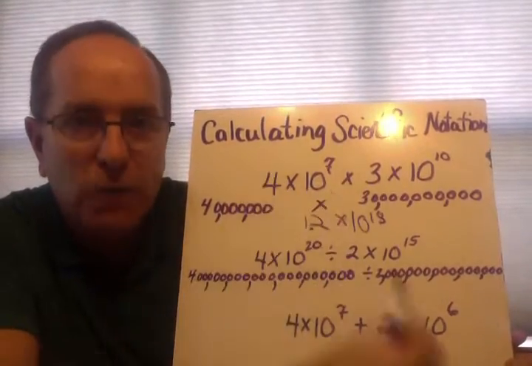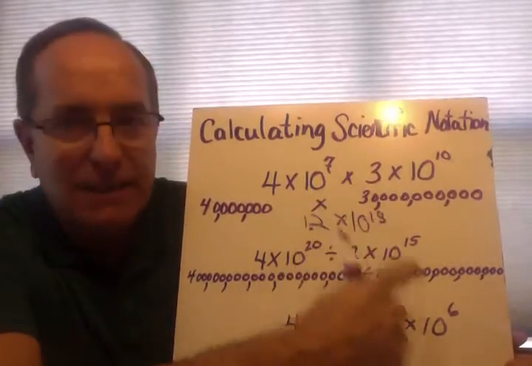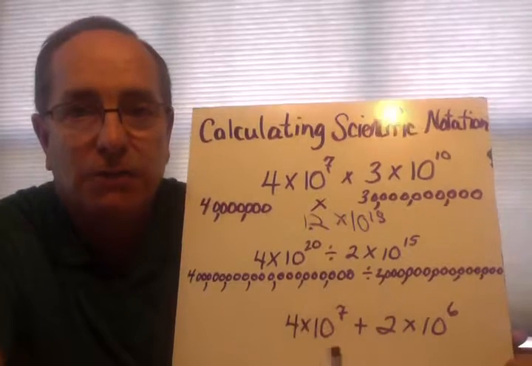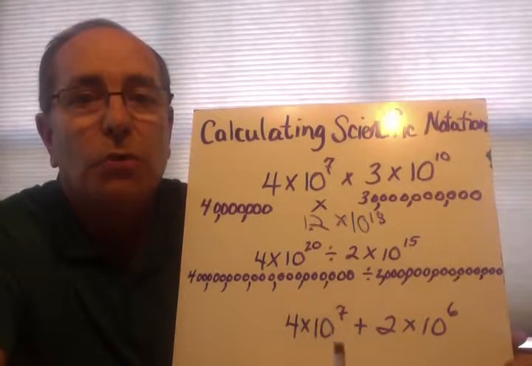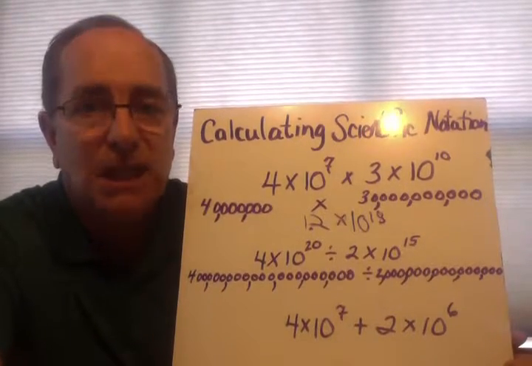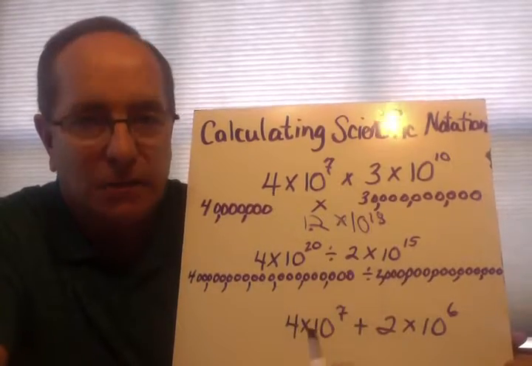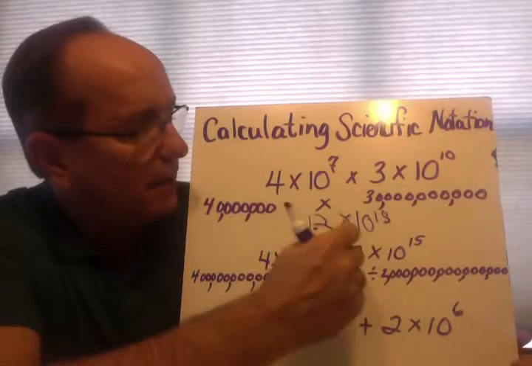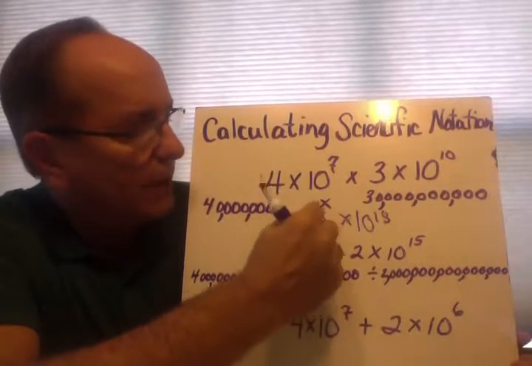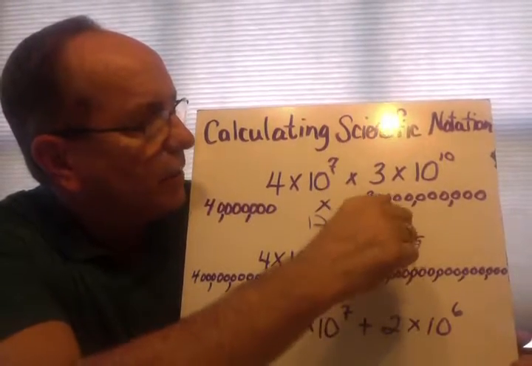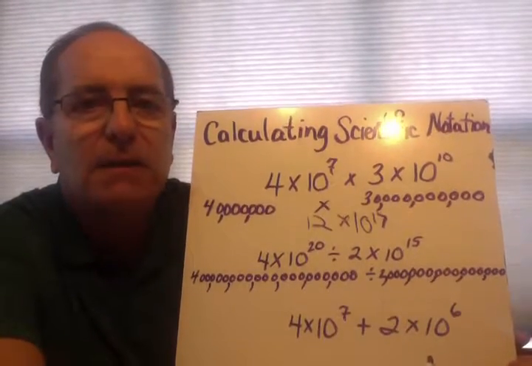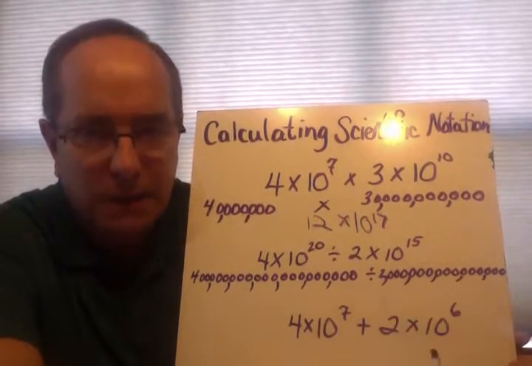It would move it one more place to make that 18 places to get to these two numbers multiplied out into a very gigantic number. So 1.2 times 10 to the 18th is technically the correct way to write that in scientific notation. But as far as we're concerned, 4 times 3 is 12, and we add the exponent values up and we get that 12 times 10 to the 17th is acceptable.